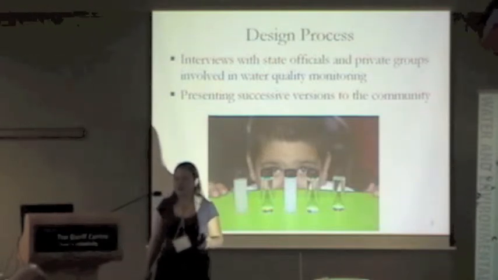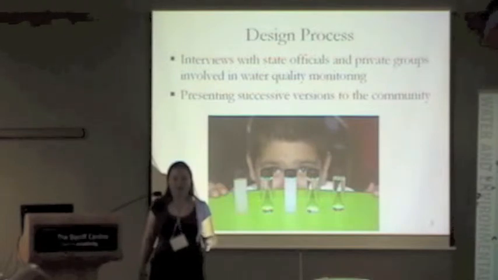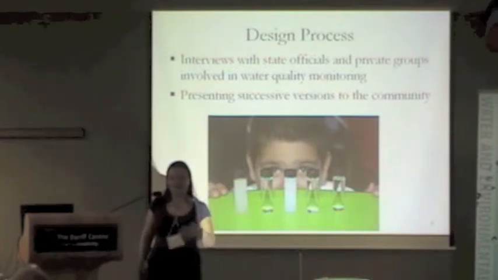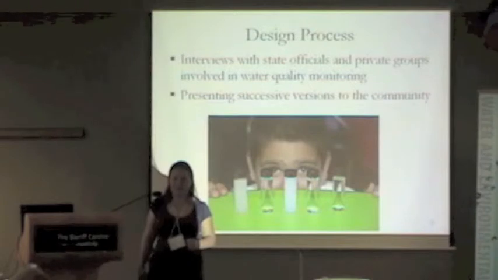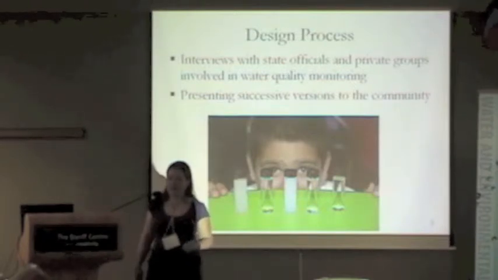So we spent a lot of time talking to all the watershed groups in the area about what kind of information they want, what they're looking for, and what they're frustrated about. A lot of them are very frustrated about getting good chemistry data. Turns out that's a real problem, but unfortunately not a problem that anybody with an iPhone can solve.